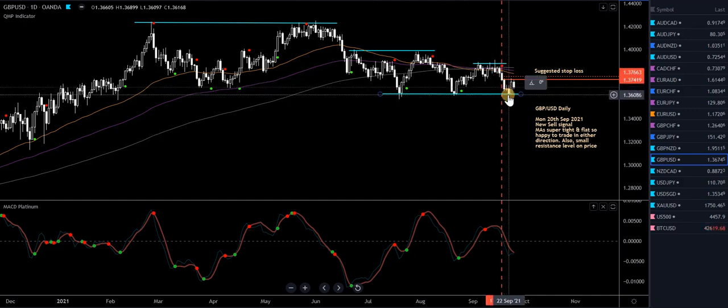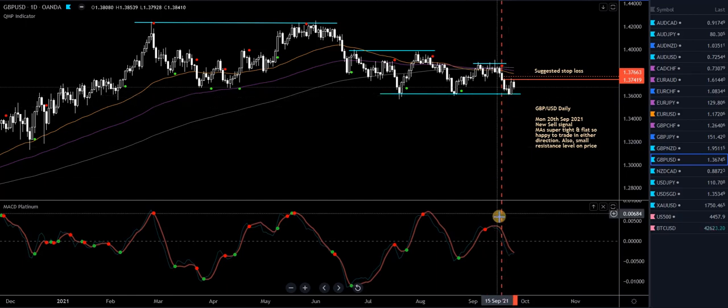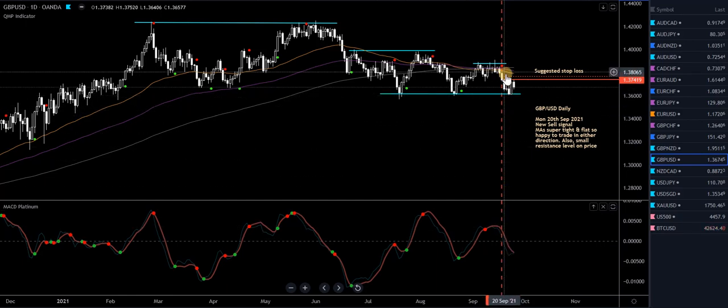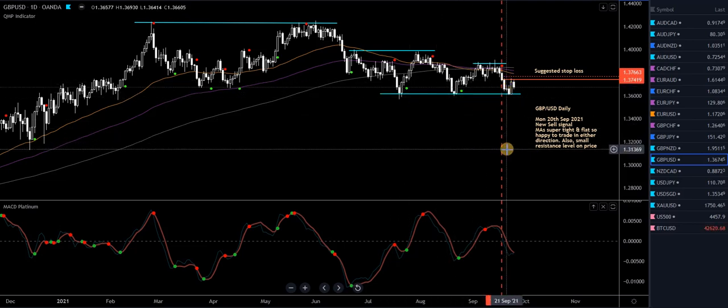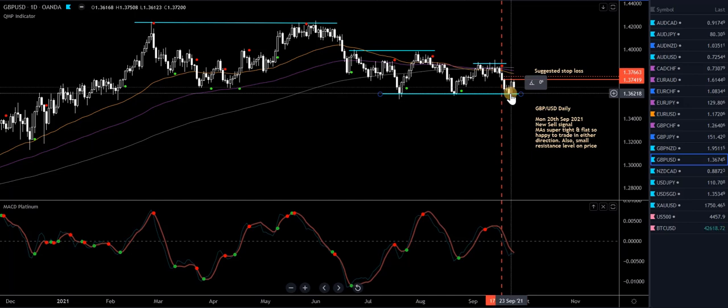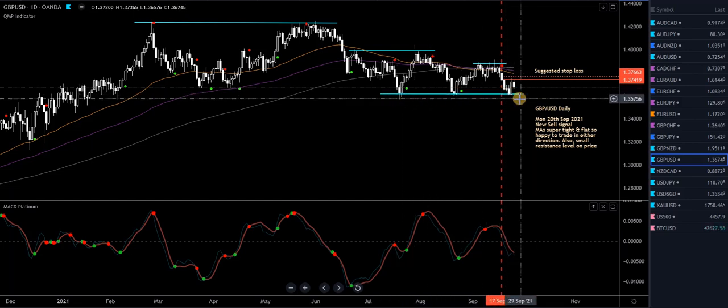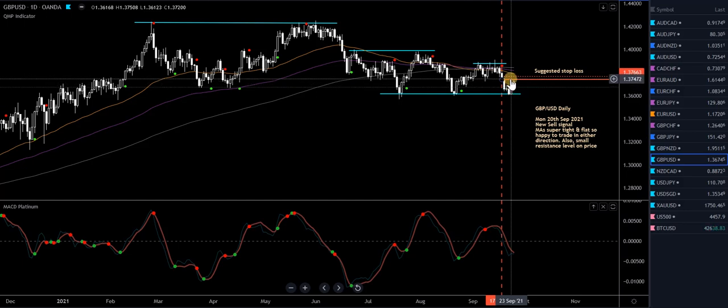Bang, bang, bang. It coincides with this bearish candle and MACD Platinum through the zero level. Close half, drag the stop down. That's your trade management. MACD through the zero level, and it hit this previous support level and proved it, bouncing off it basically.